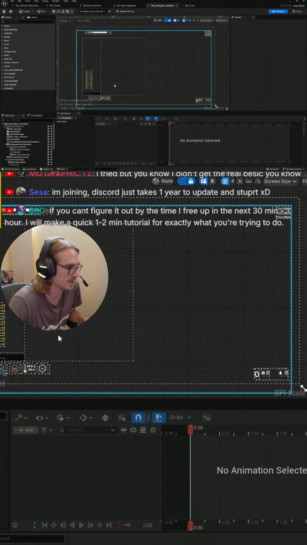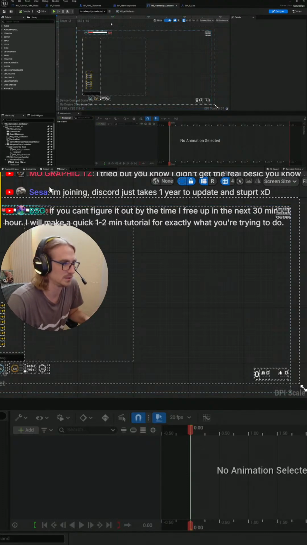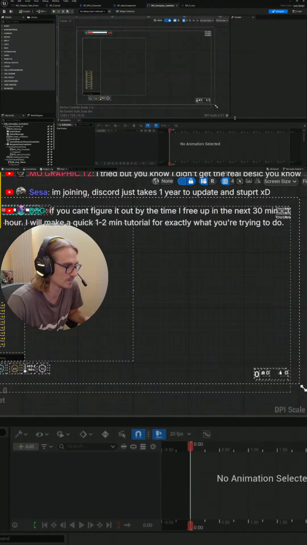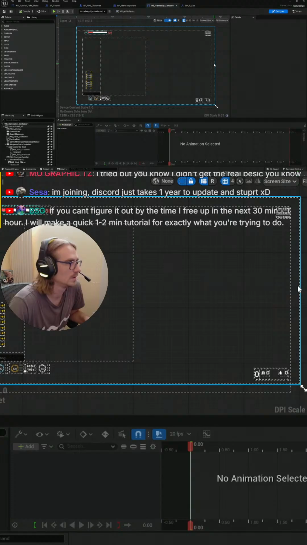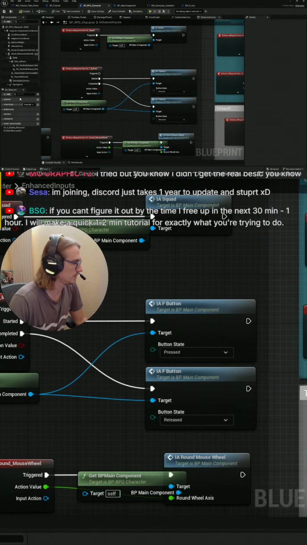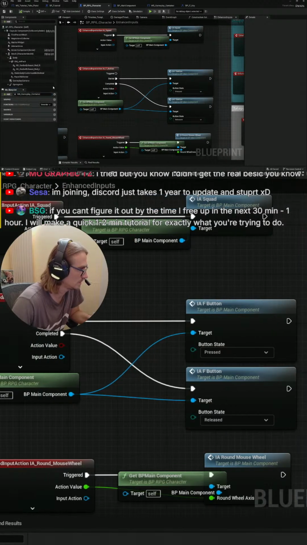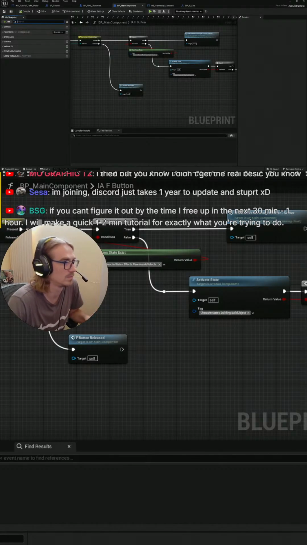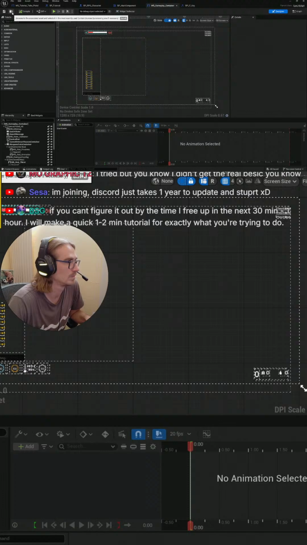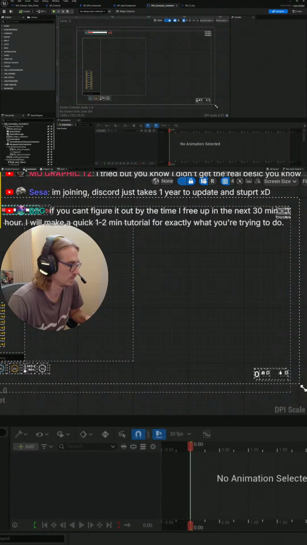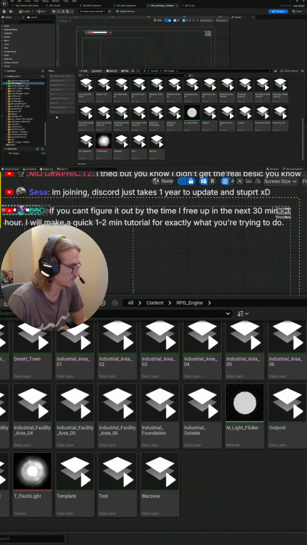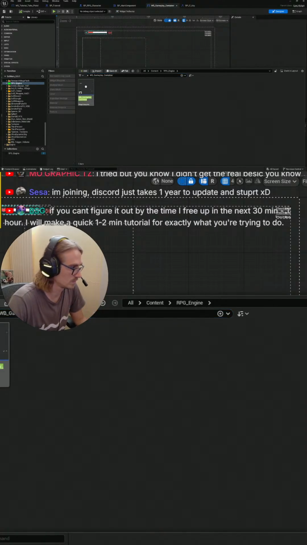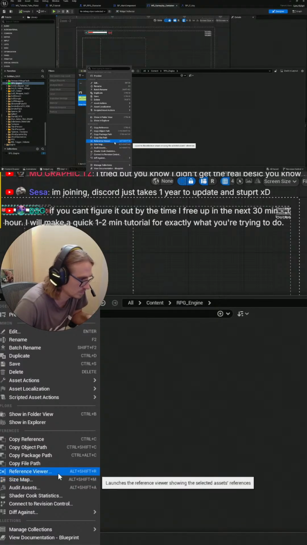It shows the health bar and the ammunition. Not sure. Let's see. Reference.